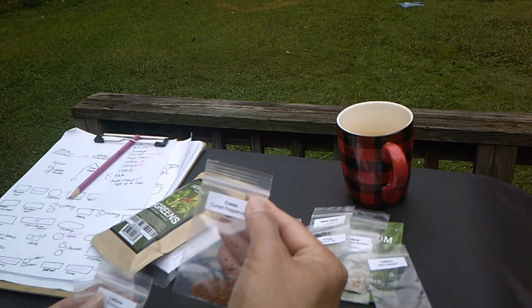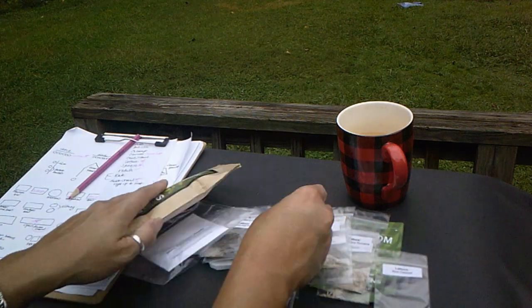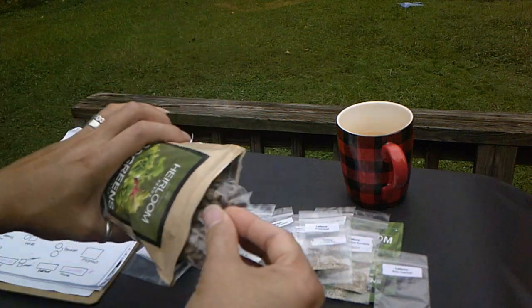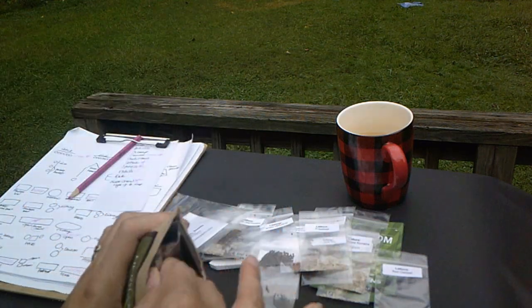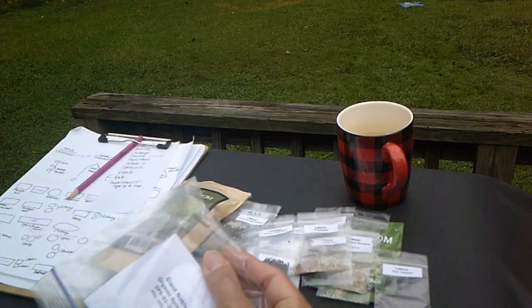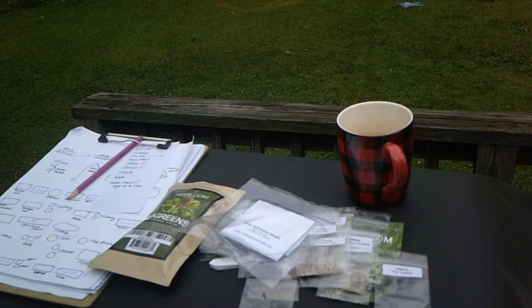Cress — I have no clue, I'll have to find out about that. Some more lettuce. And some Jersey Wakefield cabbage. We still got some more stuff in here. New Zealand spinach — well, I don't even know if that will grow here, but I'm going to grow it anyway and see what happens. And I've got some more heirloom organic giant noble spinach. So today I am doing some kale and more lettuce and more spinach.